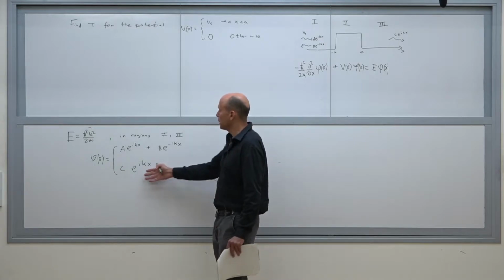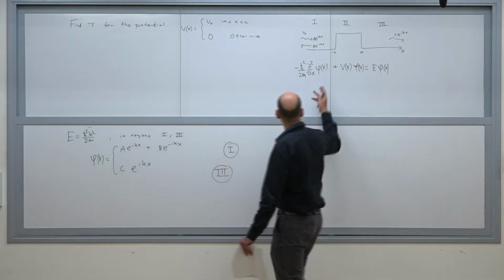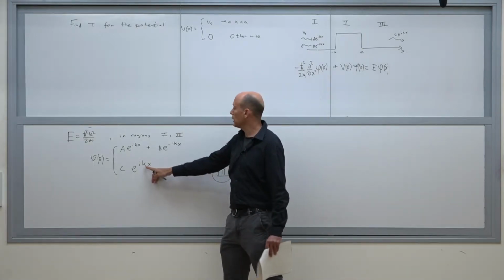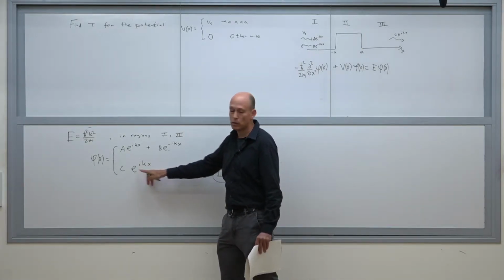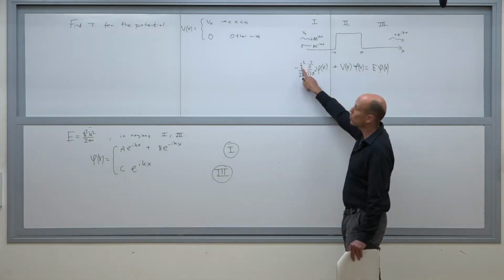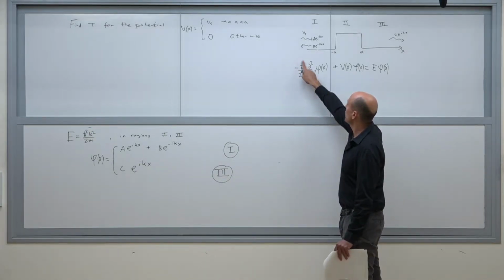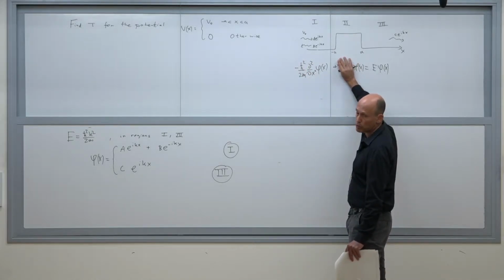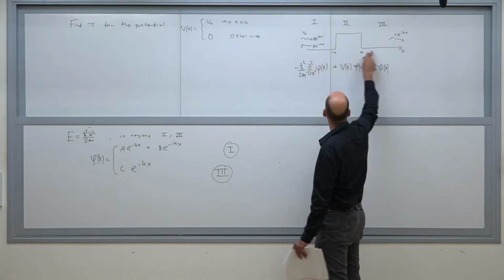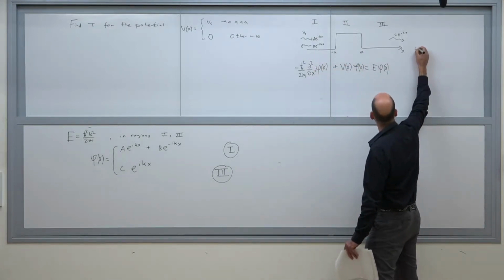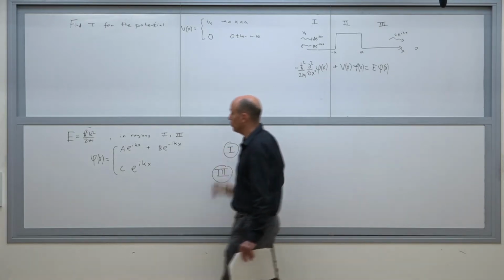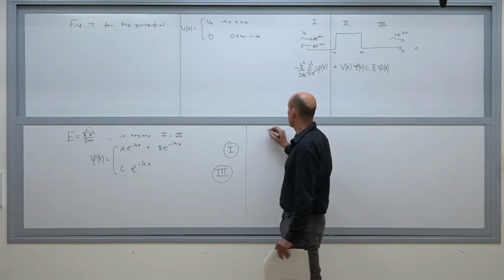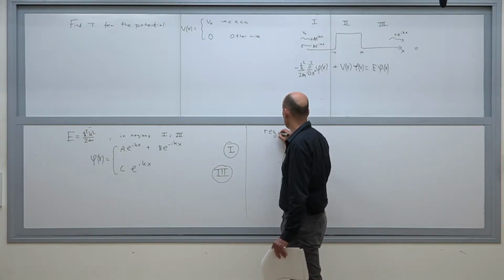Why is this the case? Because it's very simple. In the Schrödinger equation, I have here the second derivative of this guy. The second derivative gives you minus k squared. The minus will cancel. I have here h bar squared k squared over 2m, and that will be exactly the energy because the potential is 0 in these regions. Here and here, the potential is 0. No field, no potential field. What is the solution in region 2?